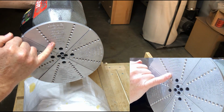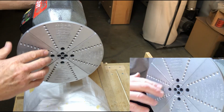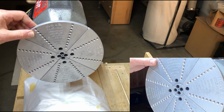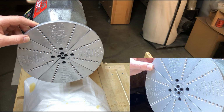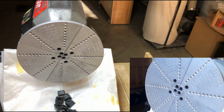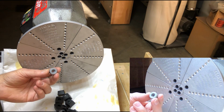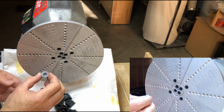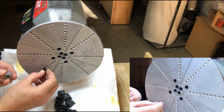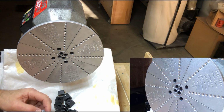And if you can read this clearly, it says a maximum RPM of 600. Now what I want to do is get the buttons that are going to go on here and show you how to put the bowl in. This kit comes with 3 different buttons you can use, 3 different profiles. This one, you have to put one of these screws through, and then it will be held in one of these sets of holes wherever you want.